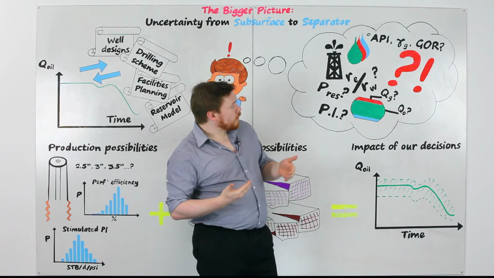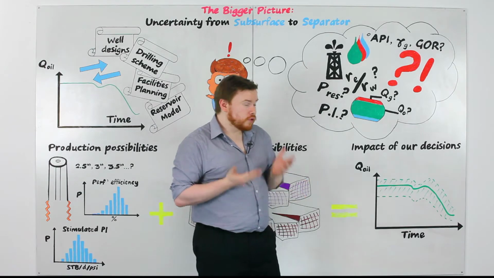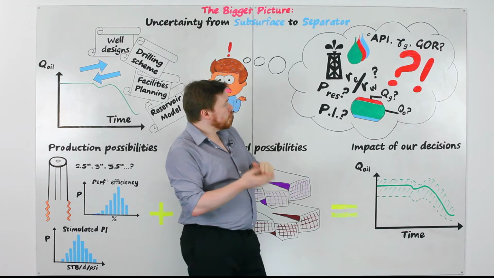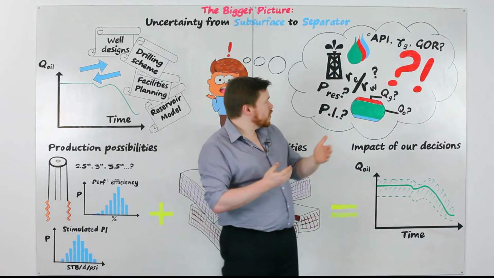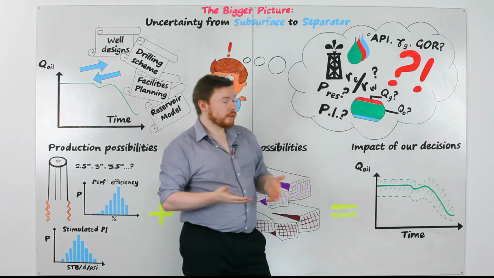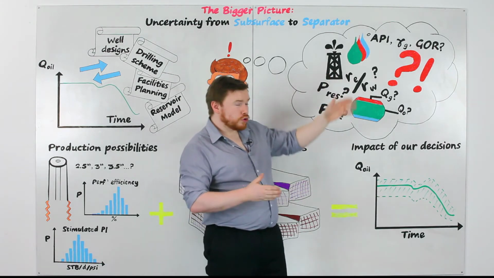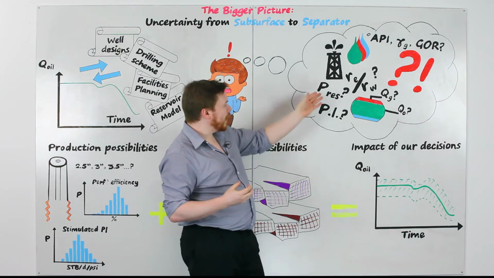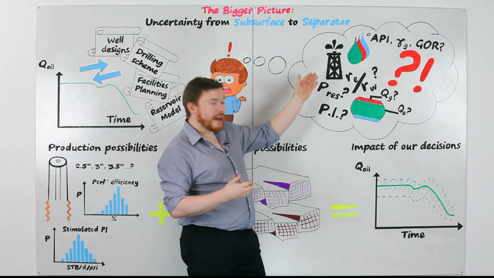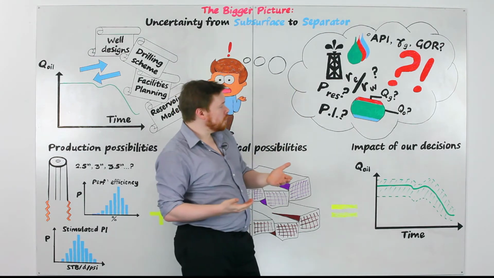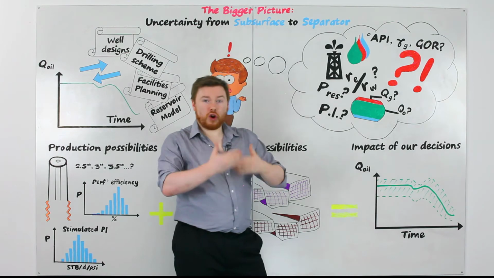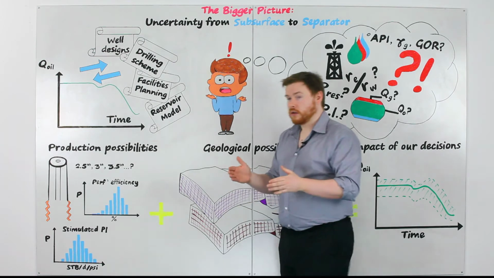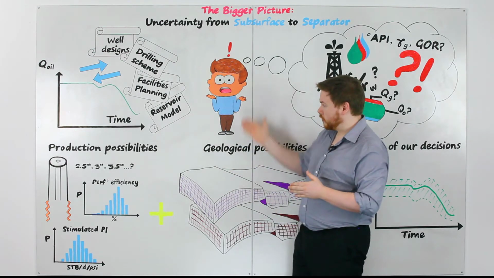For instance, do I have a reliable lab report? Do I know what my fluid densities, my API gravity, gas gravity is going to be? Do I know what the ratio is going to be of gas and oil, and even how much water I'm going to produce over time? Do I know what the drainage region of my well is going to be, and how much of it I'm actually going to contact during production, and what that pressure decline is going to be? Even how many wells I'm going to have, and what type they're going to be, and how it's going to behave if we're not operating at the design capacity of those facilities. And what that leads to is some very anxious engineers, which is why I can have sympathy with this guy here.